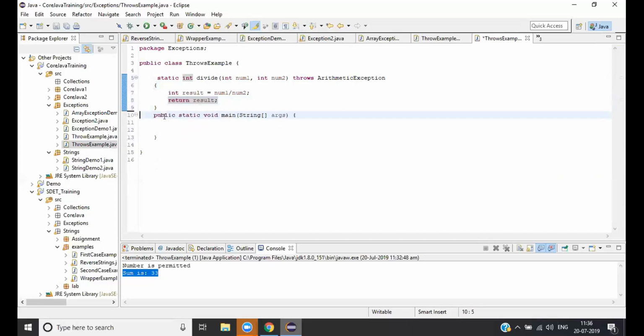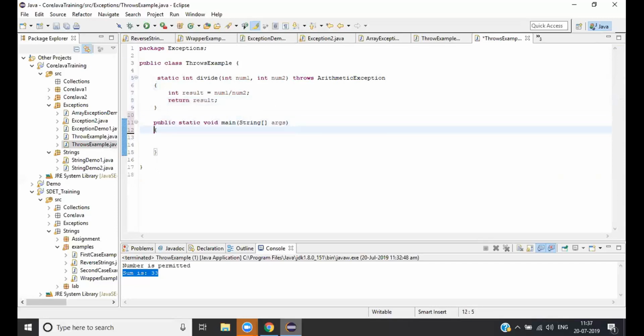Now you can use scanner also when you further explore this, but for now what I'll simply do is that I will call divide as int r is equal to, I call the divide method directly, given it is static again, and I pass the values as 30, 0. Or maybe so that I can change it later, I give it as 30 and I will give this as 0.